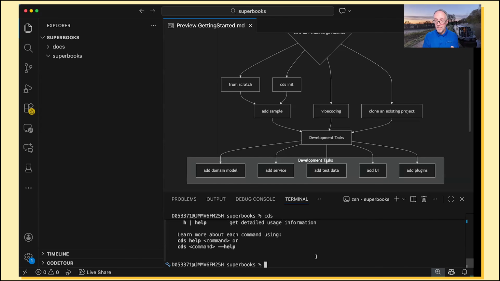And also, if in doubt, looking at this development tasks box, going from the most important and primary activity, adding domain model: if in doubt, try to express what you want, your intent, declaratively, and only as a last resort, write some code. Exactly. And yeah, I think we will look at this today as well, right? We will write some code just to throw it away later.